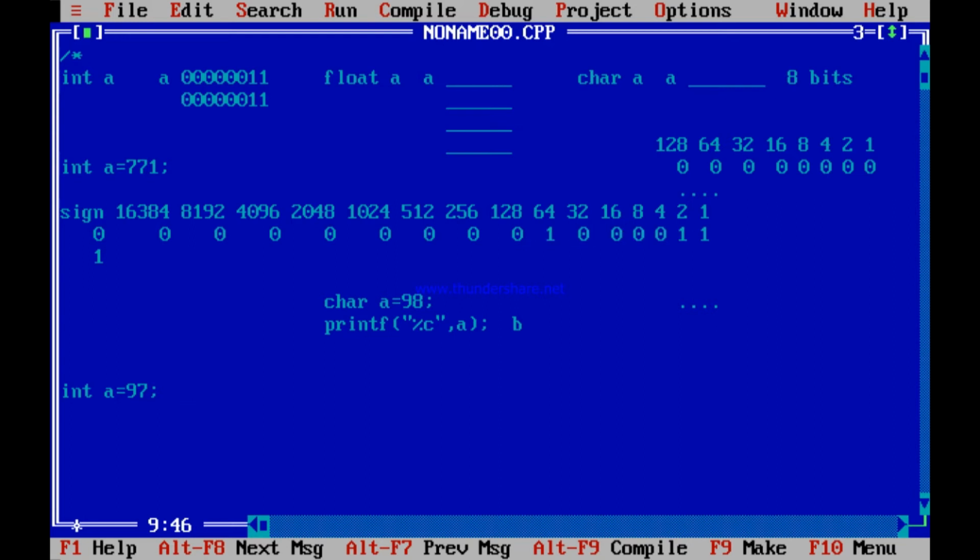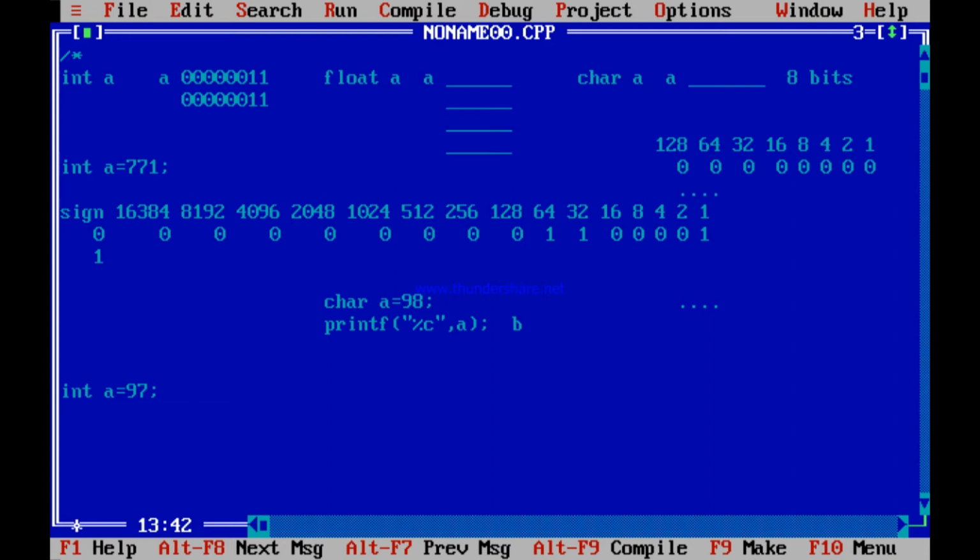But yes, 64 does. 64 fits in 97. Does a 32 fit anymore? Yes, because 64 and 32 makes it 96. After writing 64, you are left with 33. So yes, 32 does fit. But after fitting the 32, you are only left with 1. 16 does not fit, 8 does not fit, 4 does not fit, 2 does not fit. But a 1 fits. So the representation of 97 is this only.